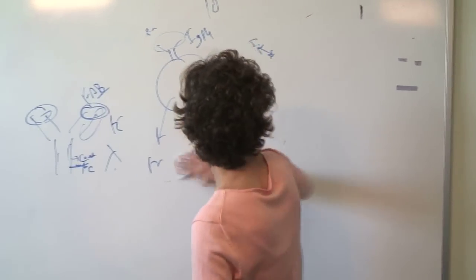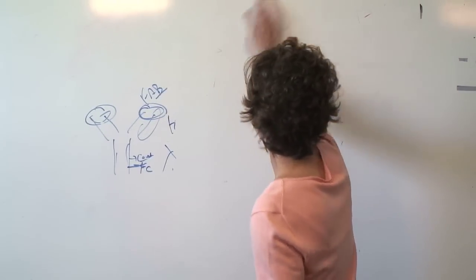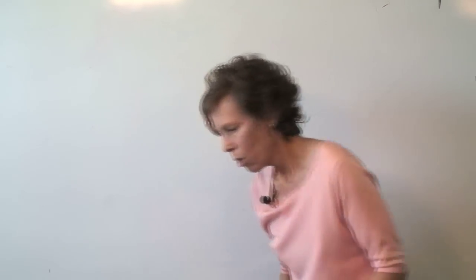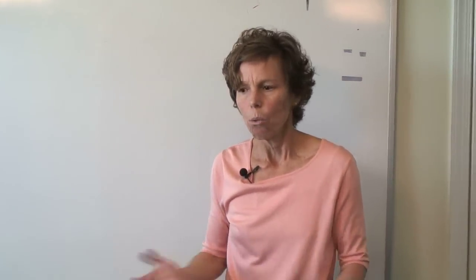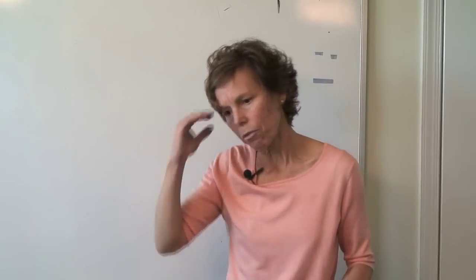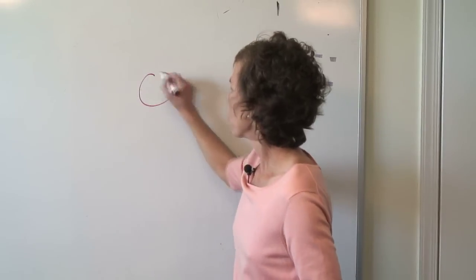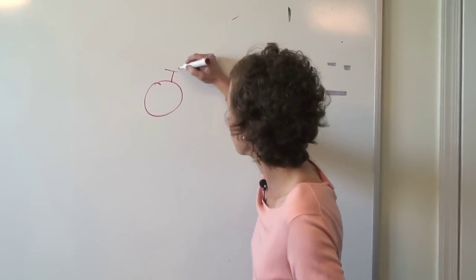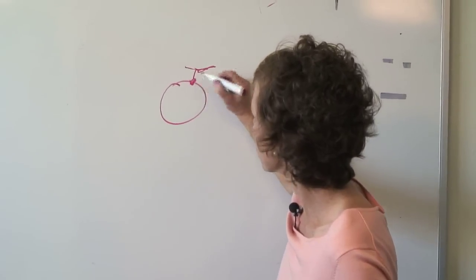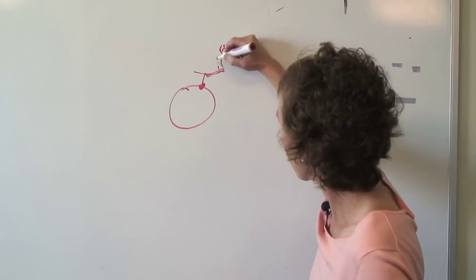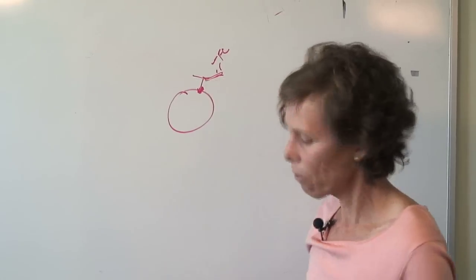Let's see if there's anything else that we want to talk about with regard to this. So I think it's good to discuss quickly. Okay, so you had a plasma cell. It secretes the antibodies. What are the antibodies going to do? All right? Well, think of it sort of logically. Well, one thing is an antibody can bind to an antigen. So here's an antigen, and here's an antibody, right? And remember, this is the Fab region here, okay? And this would be the Fc region, complement. Okay, and this is another part of the Fab region.